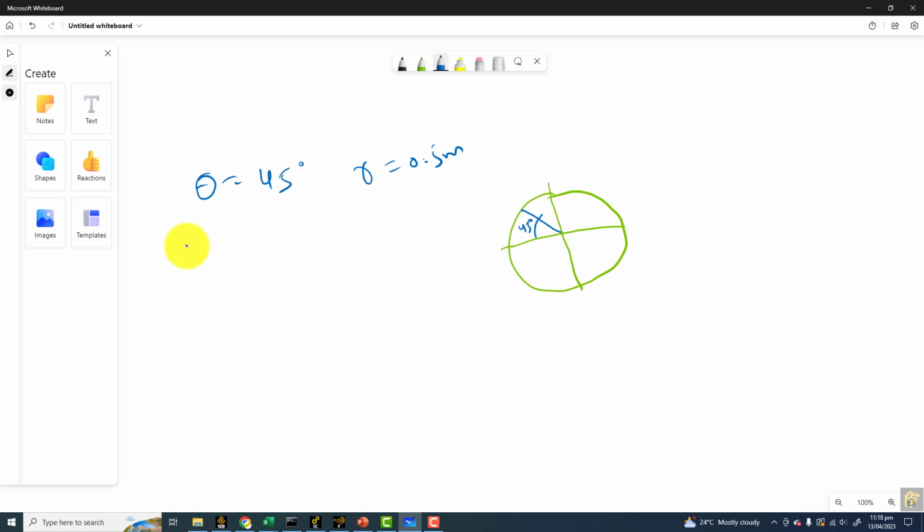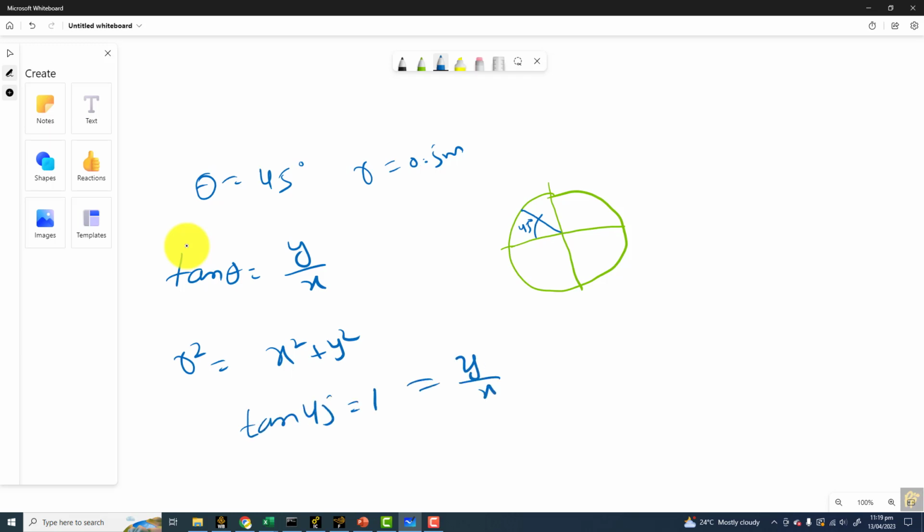Okay, so if I use the two relationships, tan theta is equal to y upon x, and r square is equal to x square plus y square. So I know the value of tan theta because theta is known. So tan 45 is equal to 1, which is equal to y upon x.